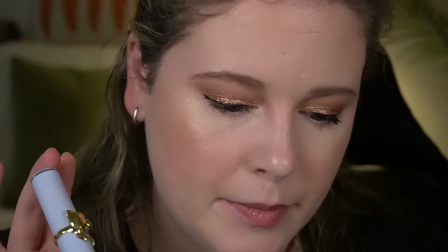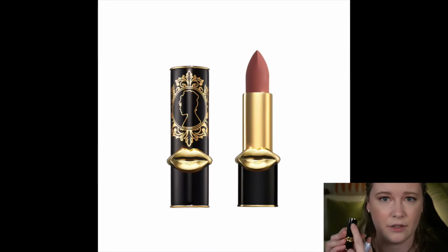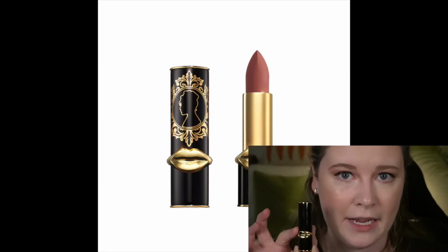And then for the lipsticks, let's talk about these for a second before I apply them. Like I said, these retail for $28, and I know a lot of people have compared them to her lipsticks that look like this. This is actually the Luxe Trance formula that I think has been discontinued. Interestingly enough, she has come out with the Matte Trance formula in the Bridgerton collection, so they have that little icon, which was interesting because there were pictures leaked on Instagram months ago that showed that packaging. I don't think I have any of her Matte Trance lipsticks, but there are technically some in the Bridgerton collection if you are interested.